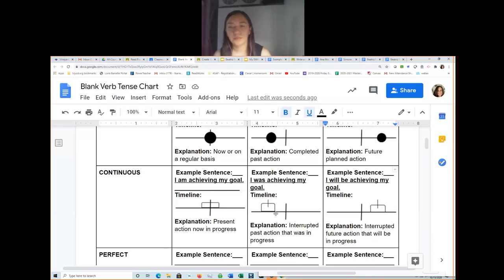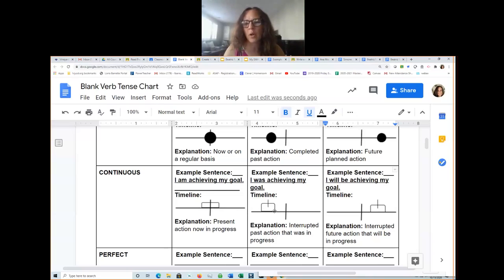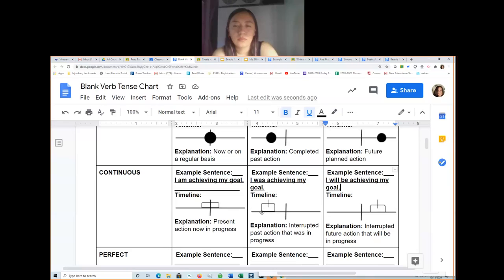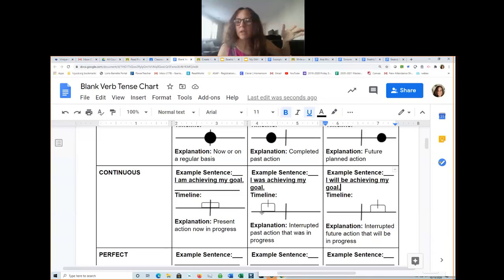This means I was achieving my goal. So Betty was working on losing weight from sometime before she got pregnant up to the time that she got pregnant. So it was continuous all the way up until she got pregnant. So it began and ended in the past, and it was a continuous action.